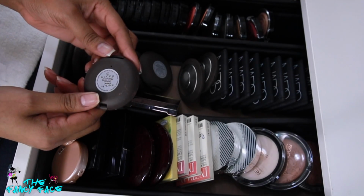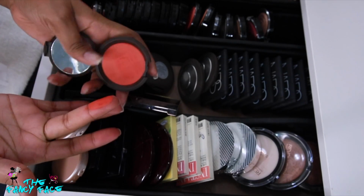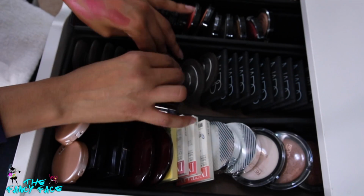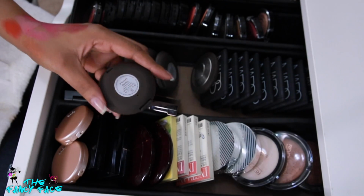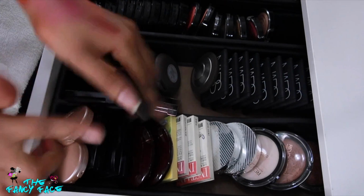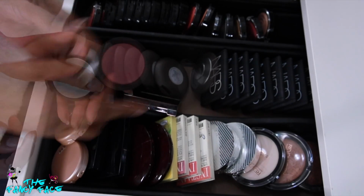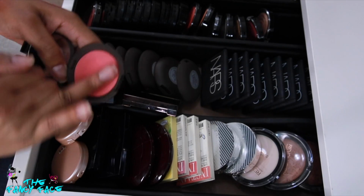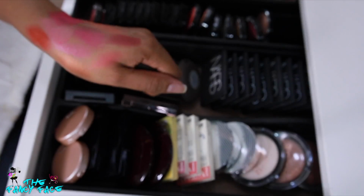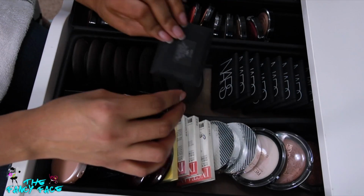Now we have Lantana, which is one of my favorite colors. It's this blood orange shade. It's like a reddened orange. So pretty. Again, so pigmented, so you have to be careful. But on deeper skin, so gorgeous. Tiger Lily is another shimmery blush. This one is an orangey one. This is so gorgeous, guys. And it would work great as a highlighter as well. You see it? Really pretty. And then last up is Snapdragon, which I would call a rosy coral, because it has a lot of orange to it. Really pretty. Then behind that we have my Nars Blushes.